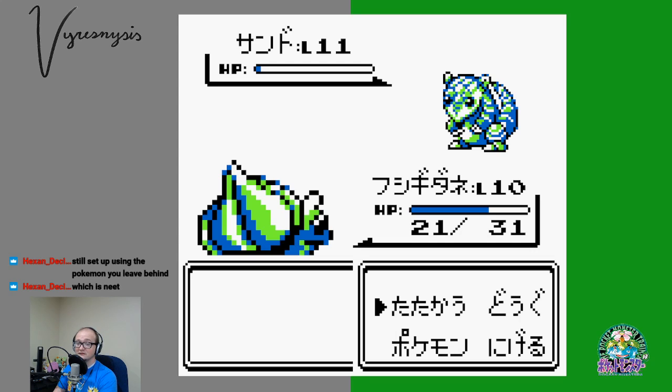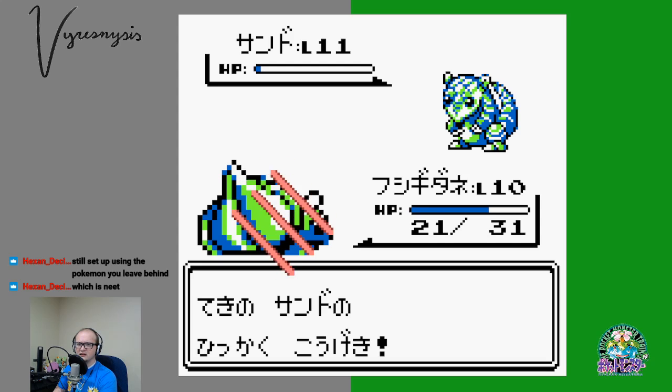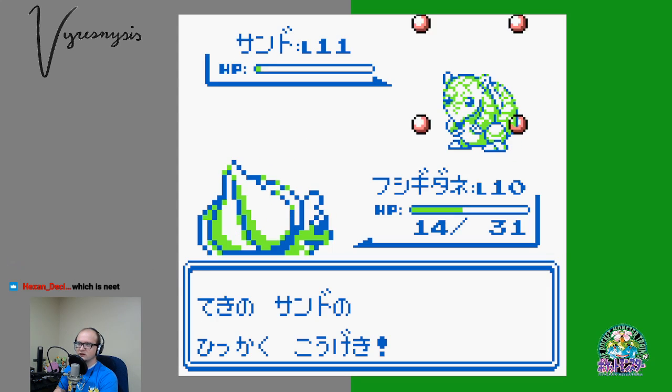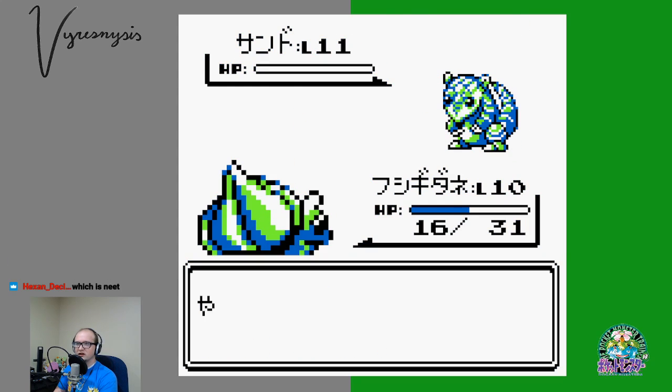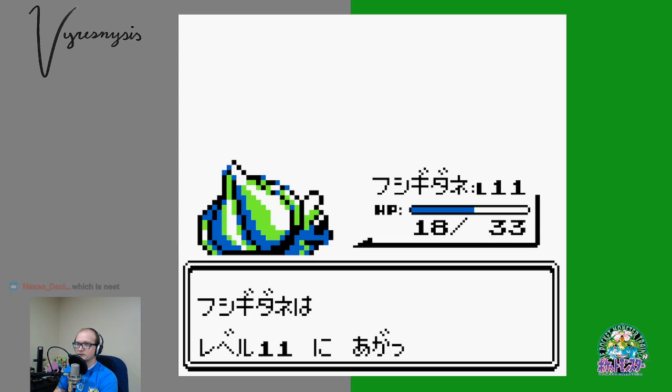Yeah, that is neat. I also like in X and Y, they had multiple rivals, so you had a rival you were good against and a rival that was good against you, and you had frequent fights with them.